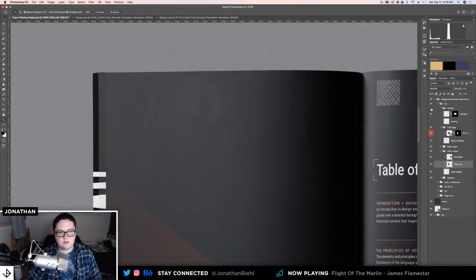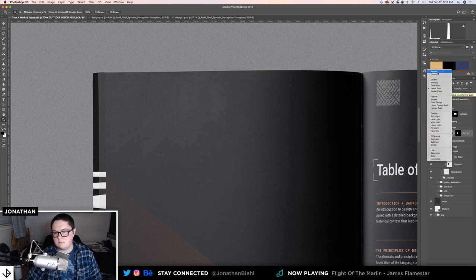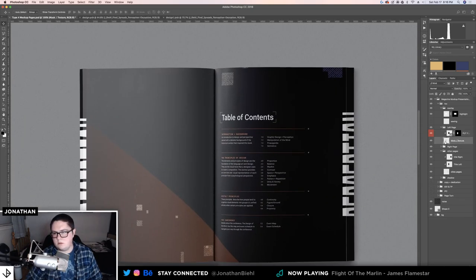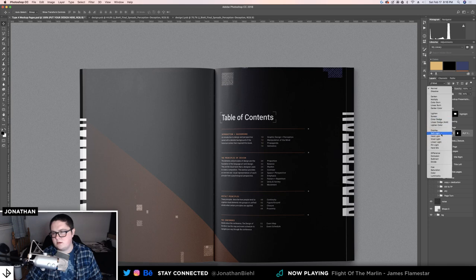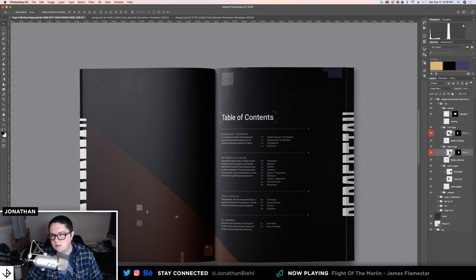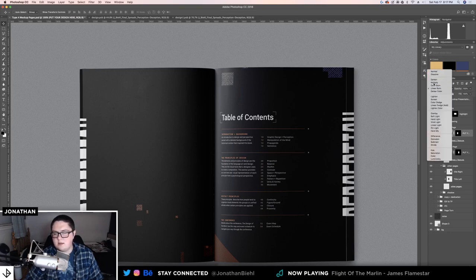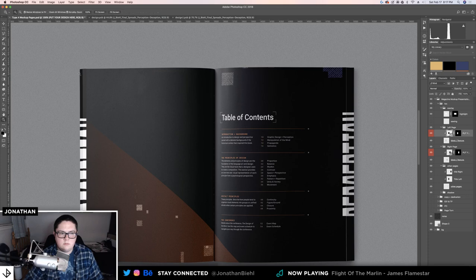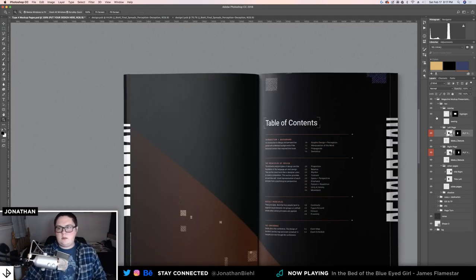Why is this one overlay? Where's linear burn? Why is it on linear burn? Where is the linear burn? What is the other page on? It's on the same thing. Fill? What the fuck? How do they have these pages set up? I'm so confused on how they have these files set up.